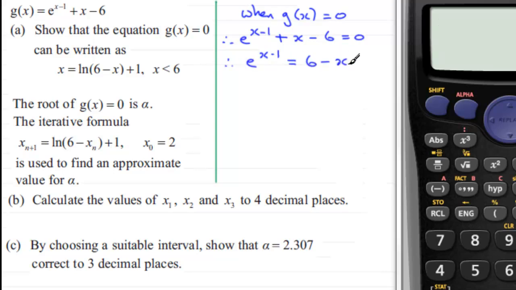But we've still got three terms, but if I bracket this off we've now got two terms. And so I can therefore take natural logs to both sides. I've got the natural log of e to the power x minus 1 equals the natural log of 6 minus x.